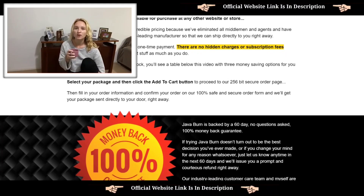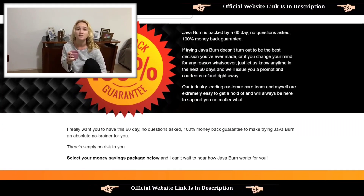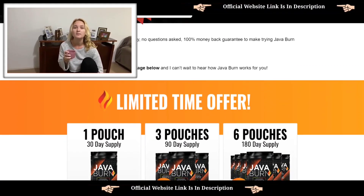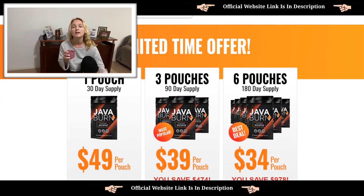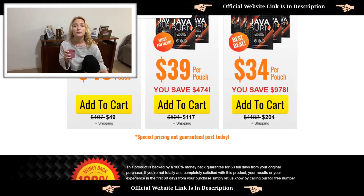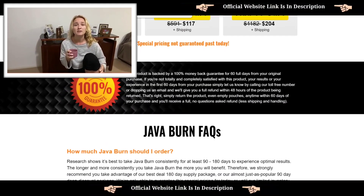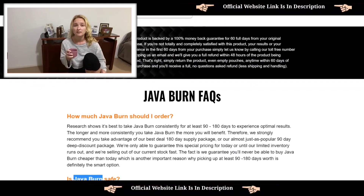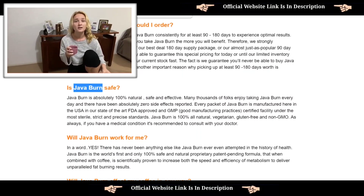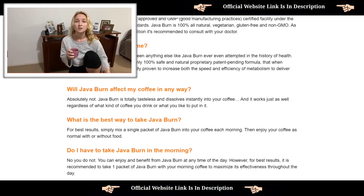When I started taking Jababurn, I was really overweight and had a lot of trouble finding energy to work out or carry out my daily activities. When purchasing Jababurn, I was mainly looking for a weight loss supplement and managed to also find a major energy booster that helped with the rest of my day. I also have type 2 diabetes that has caused major troubles in my life. Having health complications made me a little worried about taking any form of weight loss supplement. I landed on Jababurn because it's natural, with no side effects — nothing that could harm my body. That was when I made the choice to lose weight and feel good about myself again.